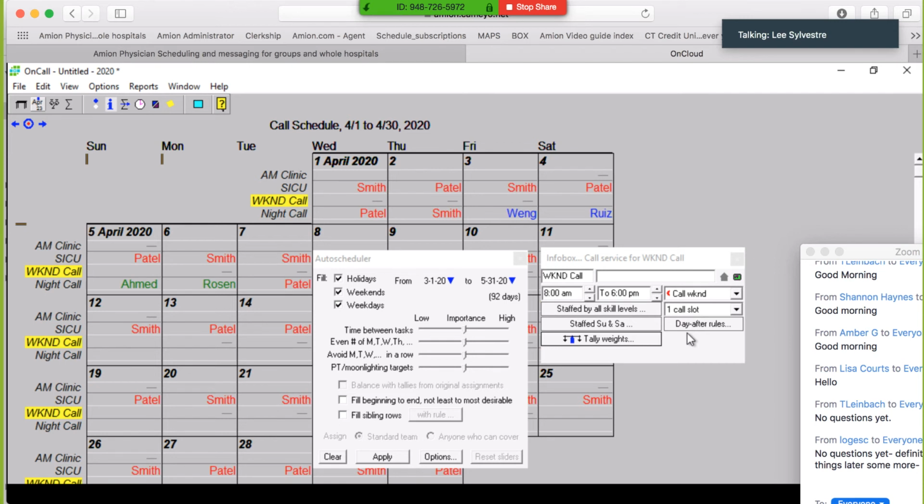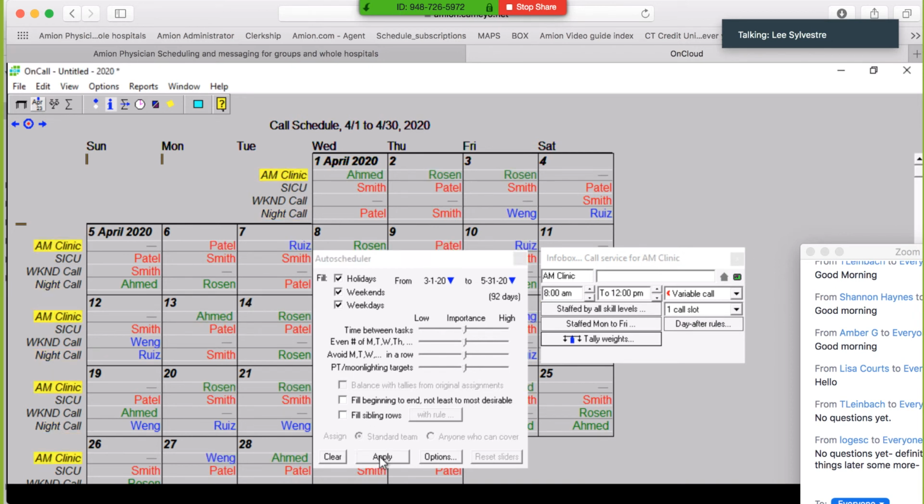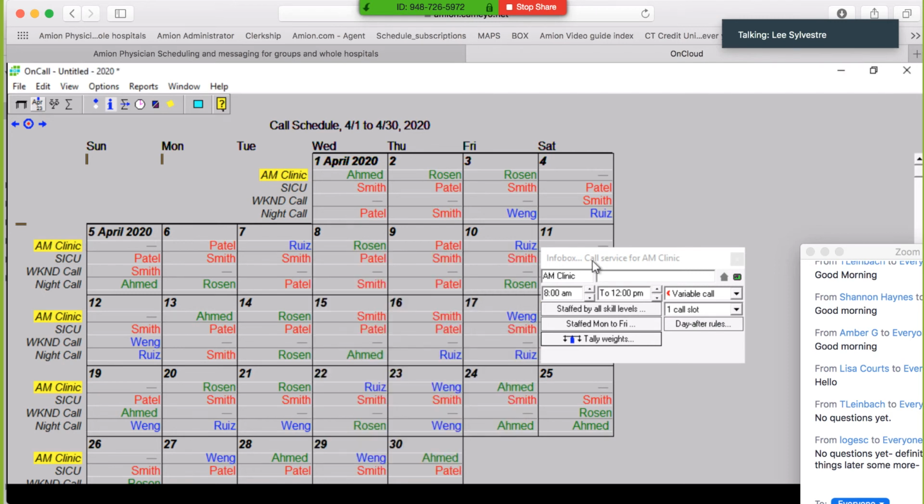Now this is sticking a toe into a slightly more advanced feature, but I wanted to demonstrate that as I auto-schedule the weekend call, we'll get the same person on Saturday and Sunday. You can get way more complicated with the call and shift patterns feature if you wish. You can template out big swaths of the schedule and have them repeat automatically. It can be anonymous repetition. There's a whole rabbit hole involved in any kind of repetition to the schedule. Now that we've done that, let's fill in night call next. Okay, and last but not least, the folks who are left over can cover AM clinic.